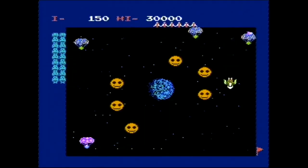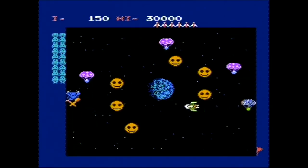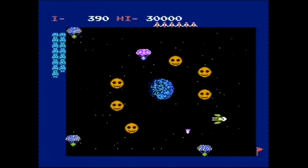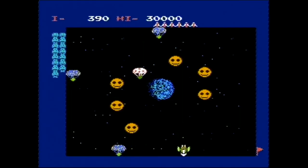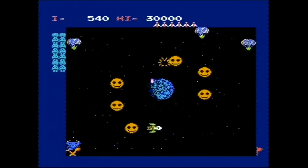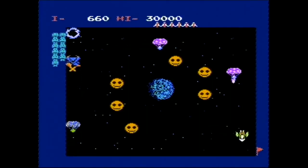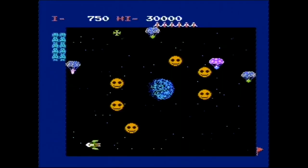So, I'm a spaceship. Am I defending the happy faces? I guess! These are, I guess, moons orbiting some kind of planet, but they're all happy faces, and I have to defend them against either mushrooms or hot air balloons in space. Is that Shovel Knight? That was fucking Shovel Knight.